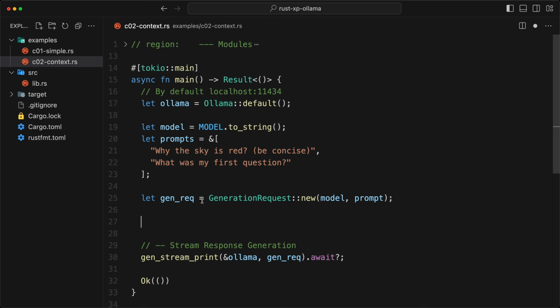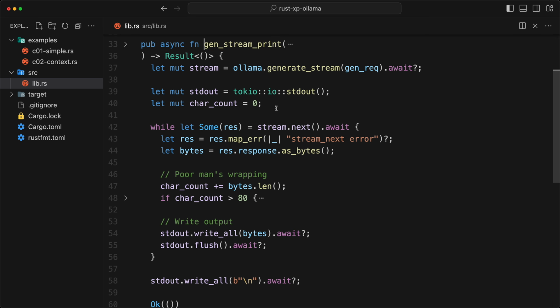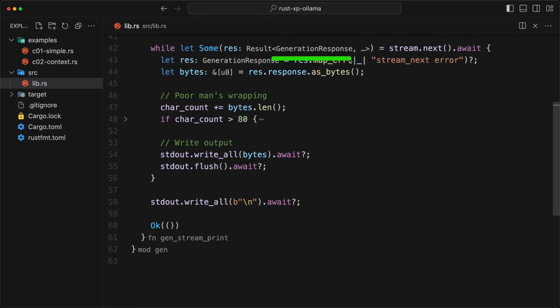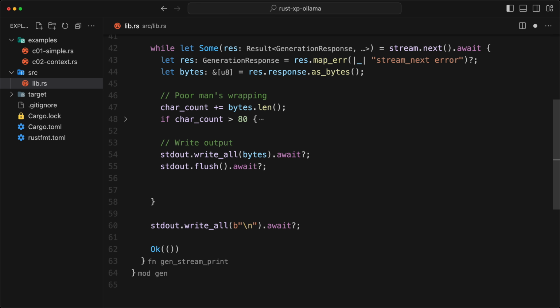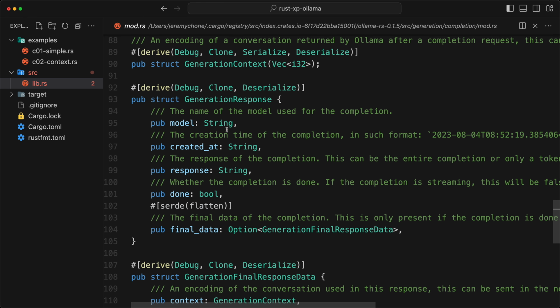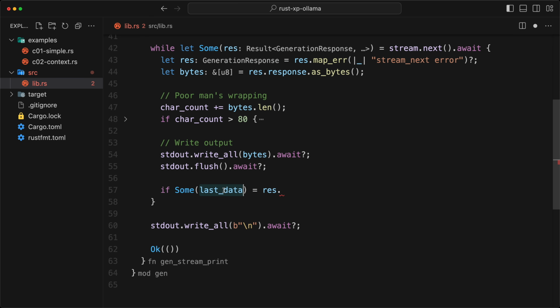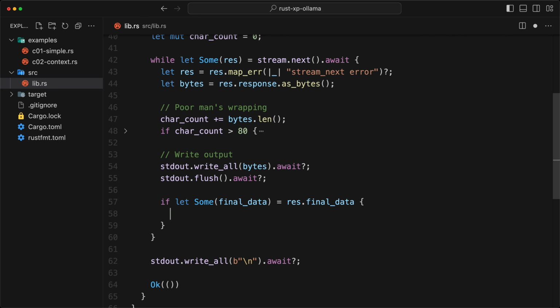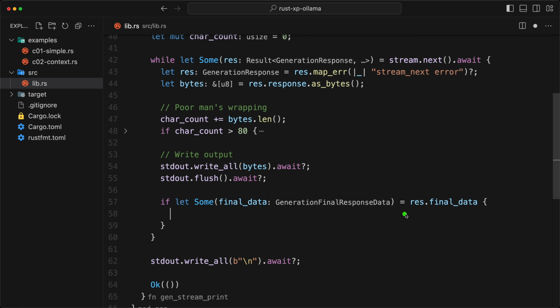So now that we have this generation request, what is happening actually is, when we do a gen request, the last one, so here we iterate through every generation response, but in fact, we have something like that where we can say if some last data, we're going to have our res. So if we go to this one, we see that we have that type. It's final data. Then we obviously put the let here. So now we're going to get our final data, which is a generation request data. And that is what we're going to return.